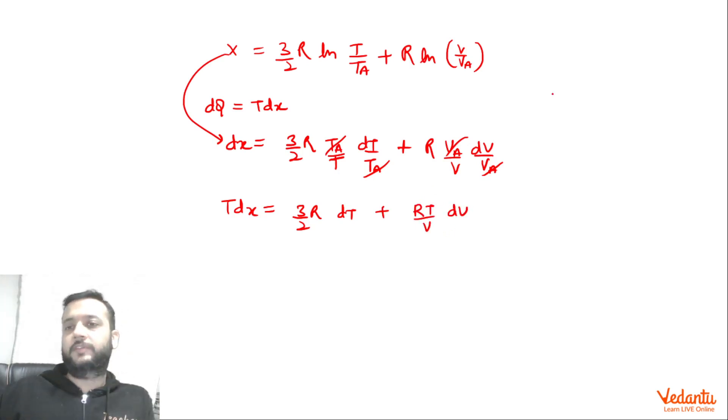Now for one mole of gas, can we say that PV equals RT for one mole of a gas? And since it is a monatomic gas, so this is nothing but CV. So this is nothing but 1 into CV into dT plus this is nothing but P dV. So this is n CV dT, which is nothing but dU and this is nothing but dW. And this was dQ. So you can see they had given first law of thermodynamics itself in a distorted manner.